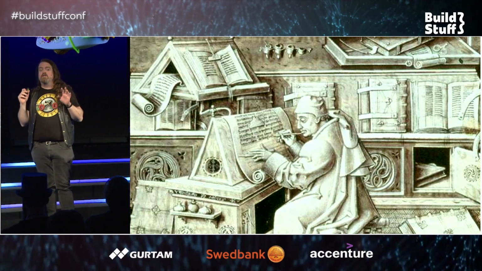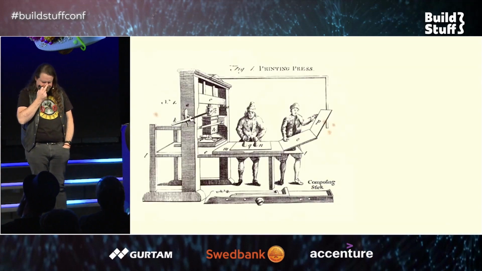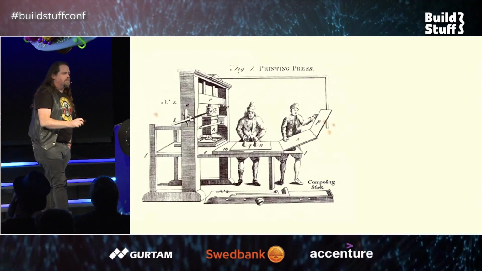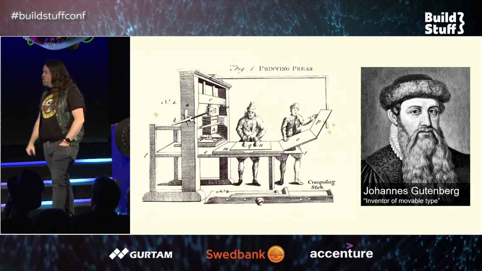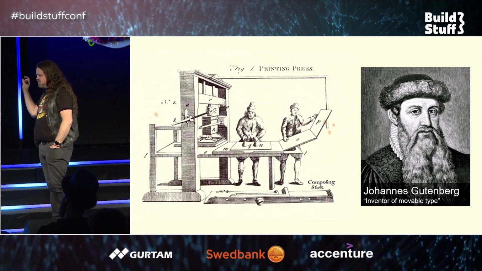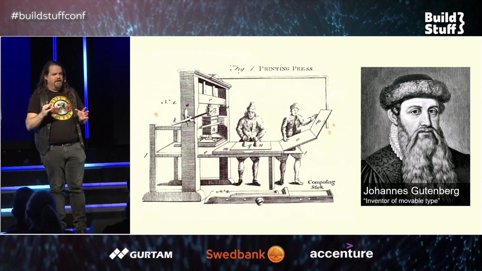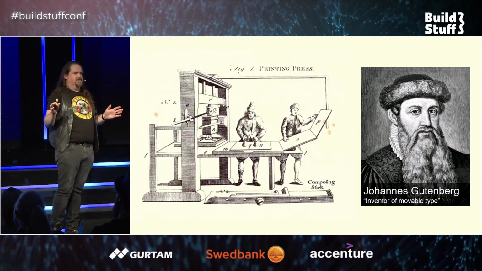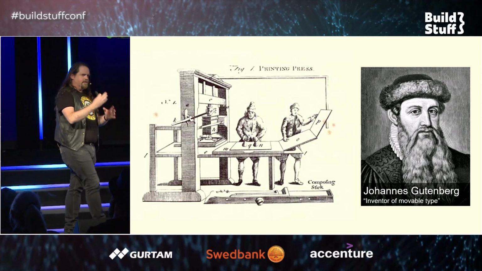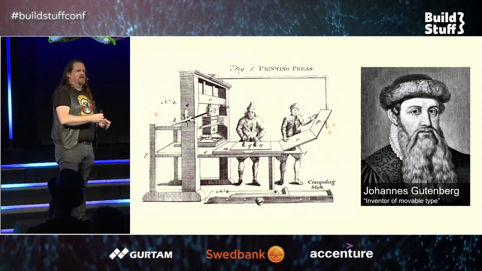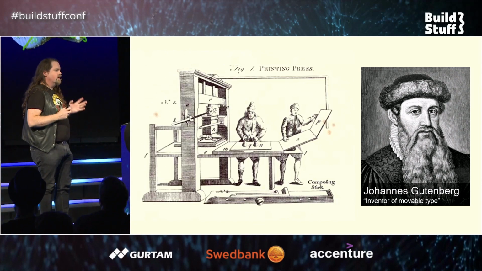The thing which was going to change all of this, if you read Western accounts of the development of printing, they will tell you that the printing press was invented in Mainz, Germany by a guy called Johannes Gutenberg, who is the inventor of movable type. Now, Gutenberg was really influential, what he did with it. He didn't just invent this thing overnight. It's like the way Steve Jobs did not invent the iPhone. What he did was he led a project that took a bunch of different technology and ideas that already existed and synthesized them into something which was going to prove revolutionary.